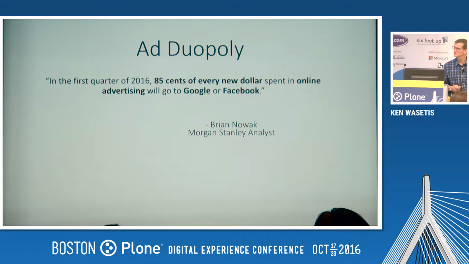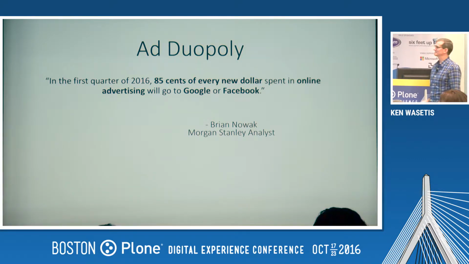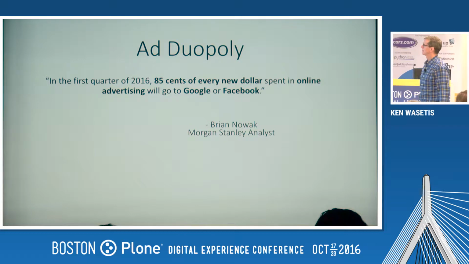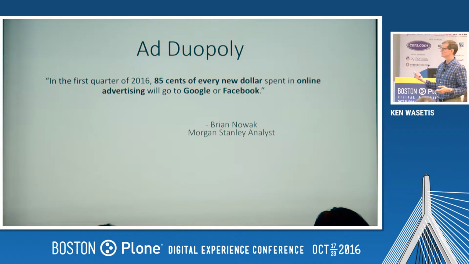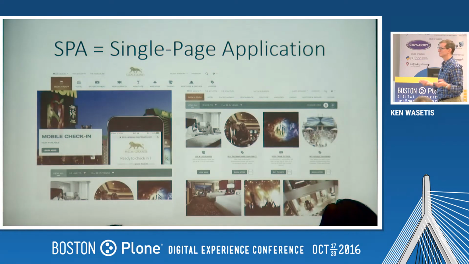So some other trends, and this is kind of startling, or it was to me just a few months ago when I read this. In the US right now for online advertising, 85 cents of every dollar goes to Google or Facebook. Google owns DoubleClick, and that's where most of that's coming in, but search ads feed into that, obviously. So like 3 or 4 years ago, people wondered how Facebook would make any money when they were going to go public. Now they're like the second largest ad engine in the US.